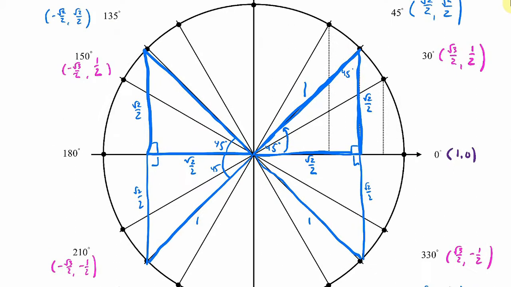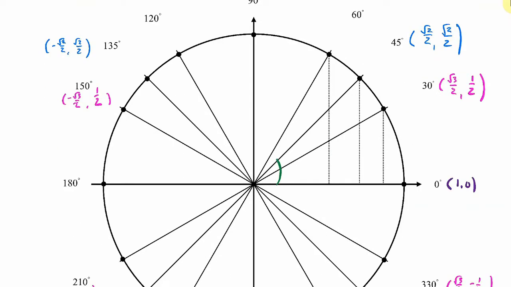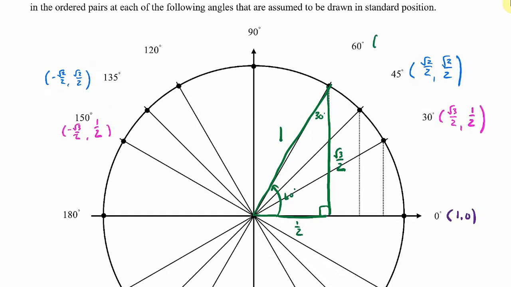Okay, let me clean this up, and then we'll take a look at the ones with reference angles of 60 degrees, which is back to our 30, 60, 90 triangle. If I measure up 60 degrees, and I drop down and make the triangle, now again we're back to 30, 60, 90. Hypotenuse is 1. Short side is a half, taller side, radical 3 over 2 this time. So this time I went to the right, 1/2, and I went up, radical 3 over 2.